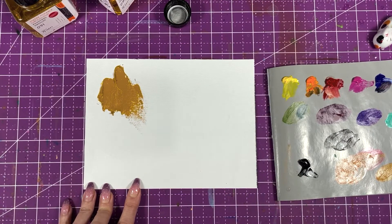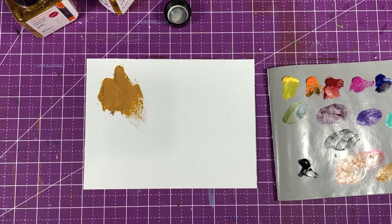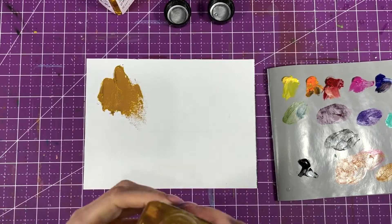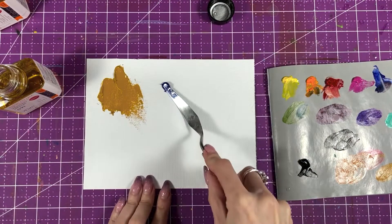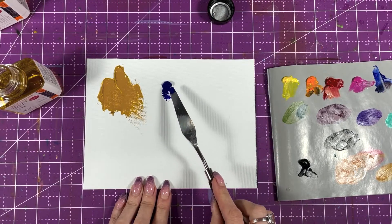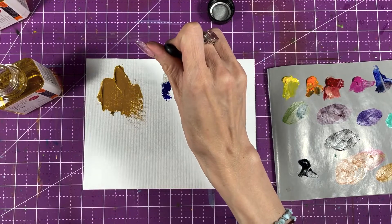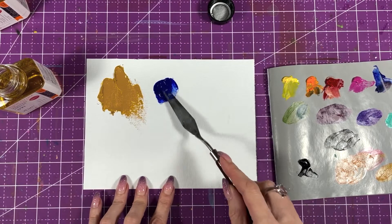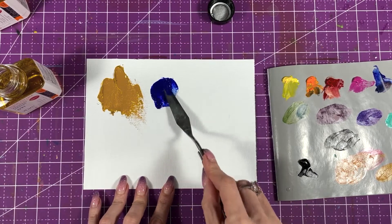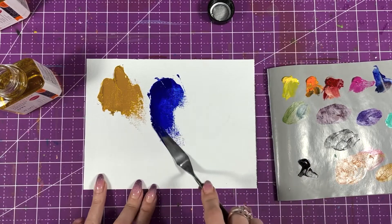Mine almost dried completely in 24 hours, because you are working with oil and it does take time — the average drying time is about a month. The quick drying medium is more like a thinner. The painting medium has a heavier body — see how it stands up more? You would add this to add more transparency and flow, to thin it instead of water, similar to linseed oil for regular oils. You can tell how the consistency changes into something more spreadable.